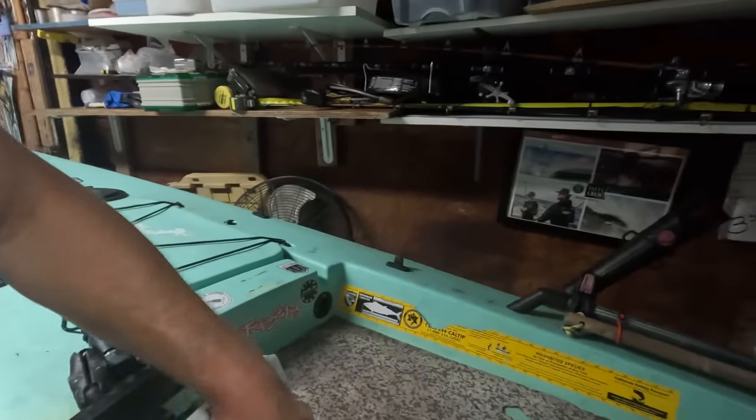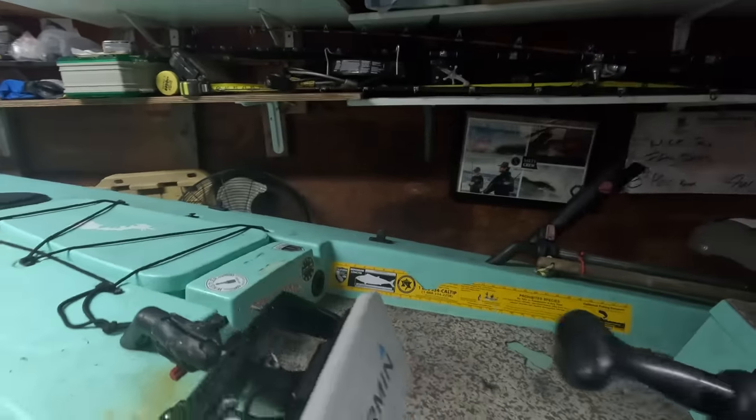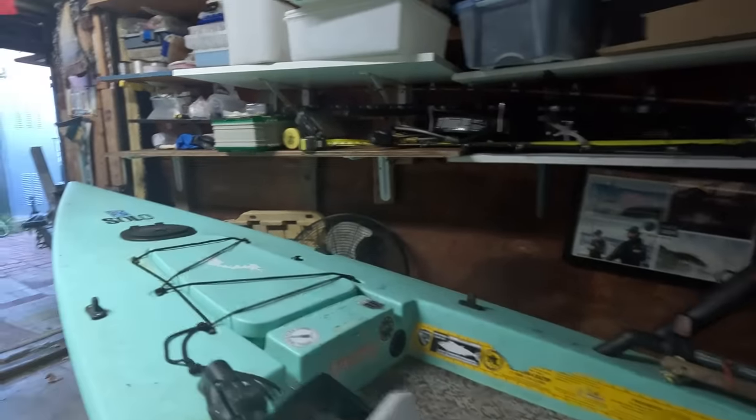Taking a look at how I'm rigging it right now. It's on the trailer to be able to transport. I'm gonna launch out of Mission Bay, so I'm gonna have to deal with the beach launch.